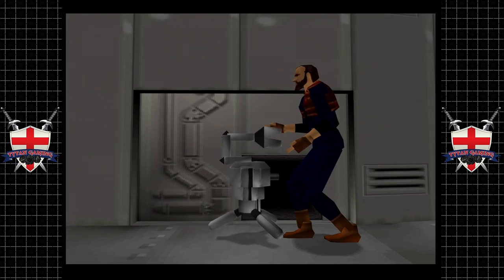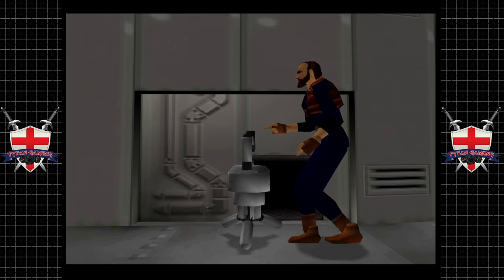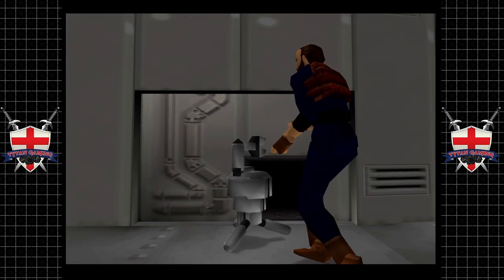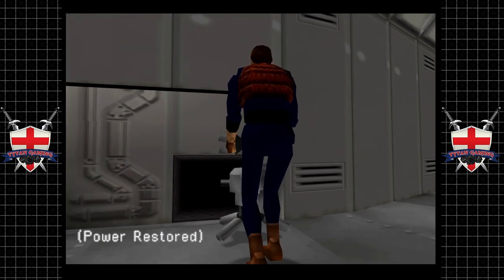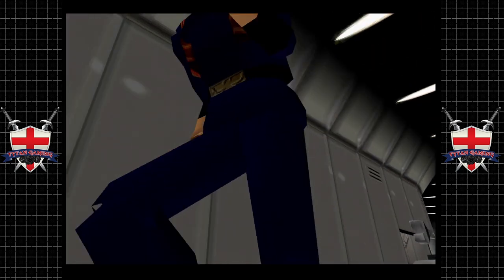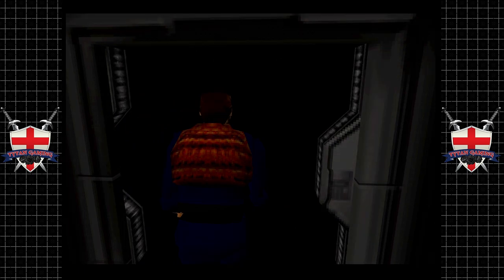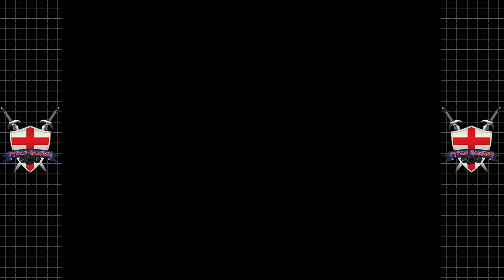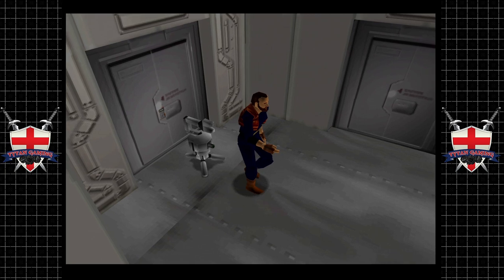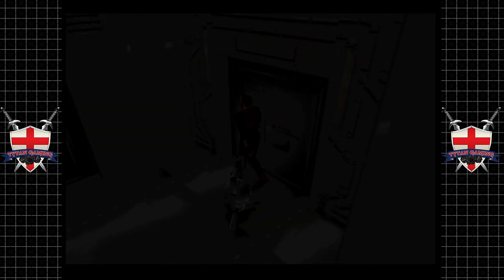All right, let's go see if anything's changed under here. Power restored. Well, does that mean we don't need to go in here now? So although we head booped that thing four times, I guess it worked. Whatever we did worked. Don't know if we had to push it twice, three times, four times, once. The game didn't really tell us. Now, I think we need to go back this way, don't we? To the elevators.